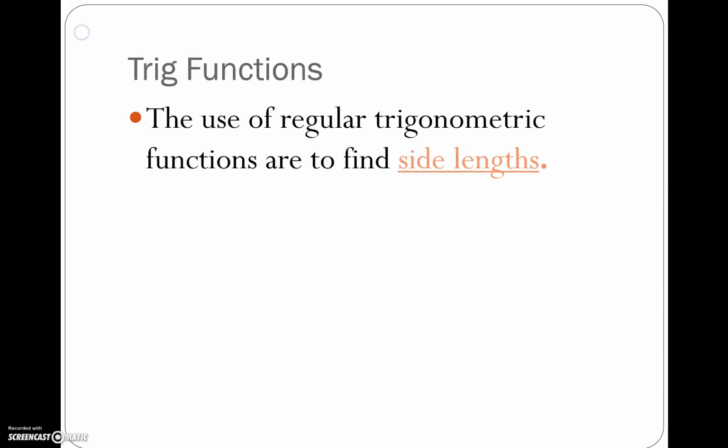So we know our trig functions already, and we saw that when we use them, we would substitute a value in for A if it was like tangent of A. We put an angle measure in there, and then it would equal a ratio, and one of the parts of those ratios would be an x or a y or something like that we would have to solve for.